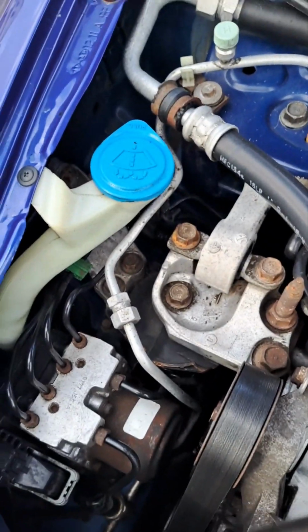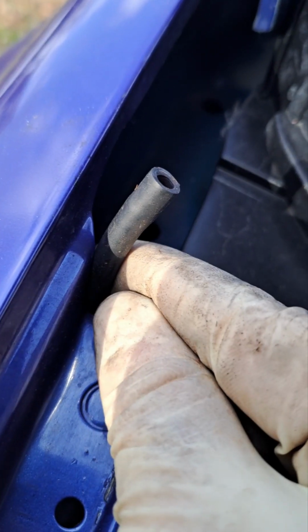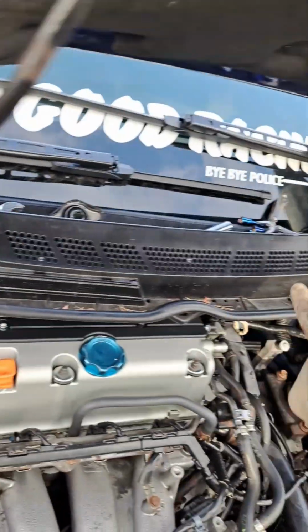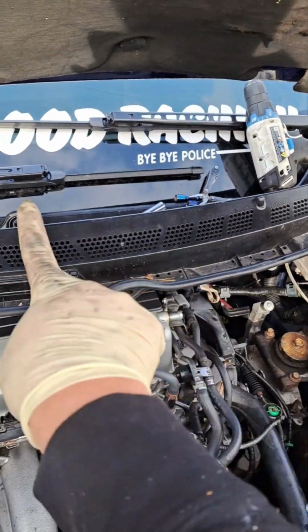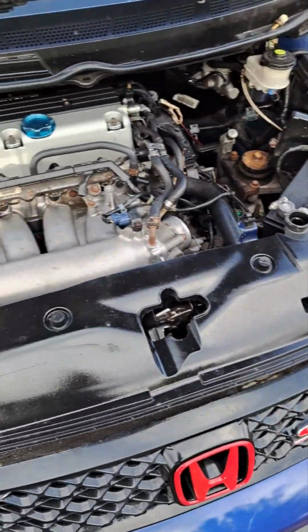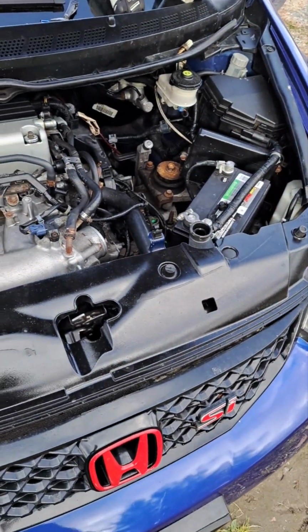So I'm going to figure out how I'm going to run that again, because you can tell right there, actually, I've got a loose little nipple right here. So I'm going to have to run something through here, run something under that, and then run a splitter that goes to that, and then hopefully it'll start working again. So what I'm going to do now is put that box back on and start it up, and I'll be back.